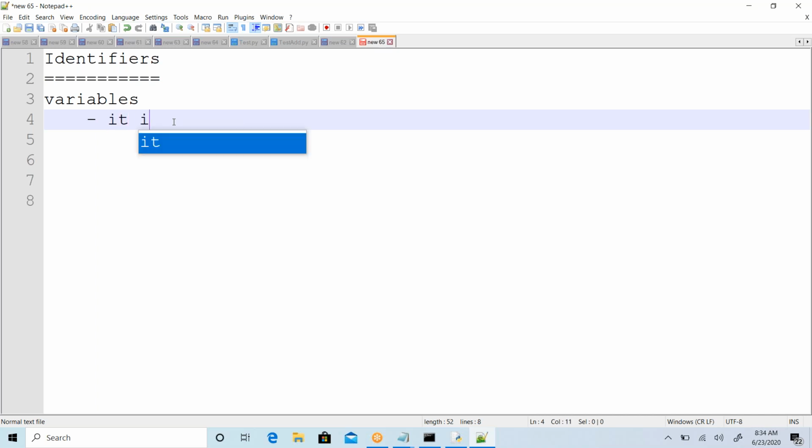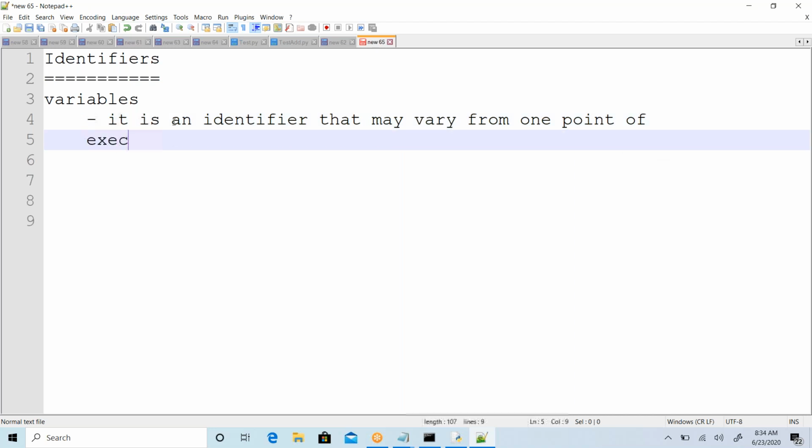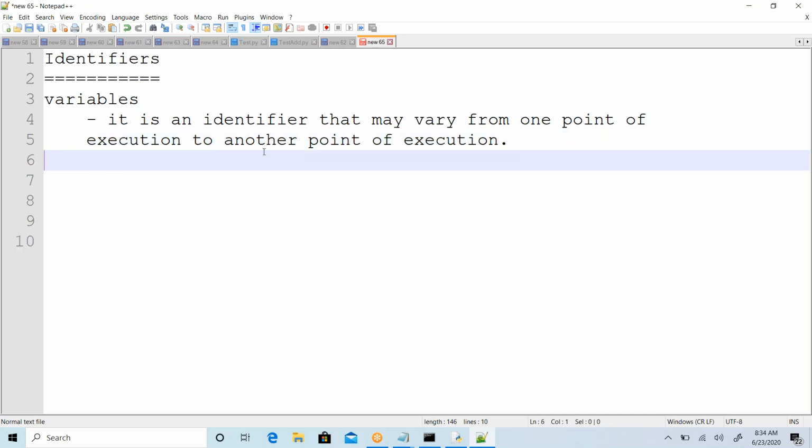So it is an identifier that may vary from one point of program execution to another. That's fine. In our own words, we have defined what a variable is.